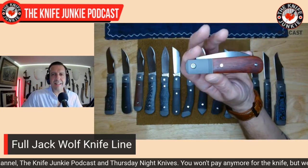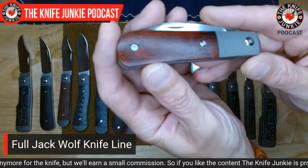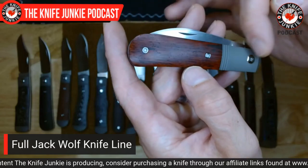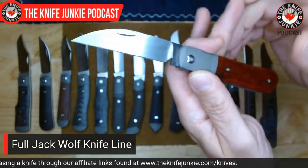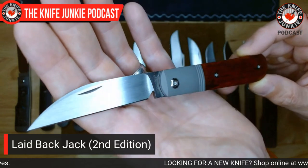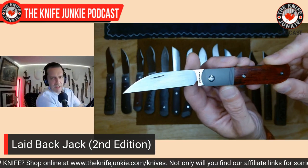Last in this list, coming full circle to the second version: the Laid-Back Jack V2. As mentioned before, it comes in beautiful purple Kiranite with a black blade and black bolster, two varieties of titanium — one plain blasted, one jigged — and two varieties of carbon fiber, including this version with the rosewood. Like I said before, it has that hand-rubbed looking blade. This is a true gentleman's knife to me. God, this would be one you'd be proud to pull out at a wedding.